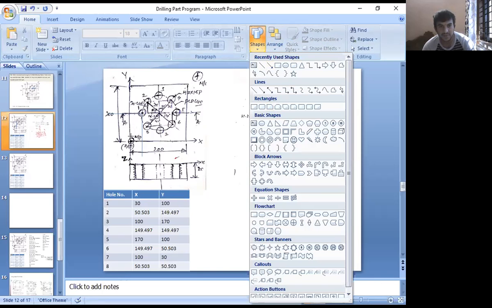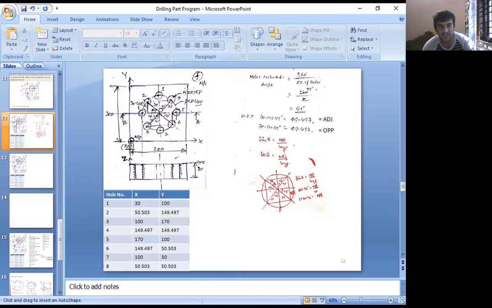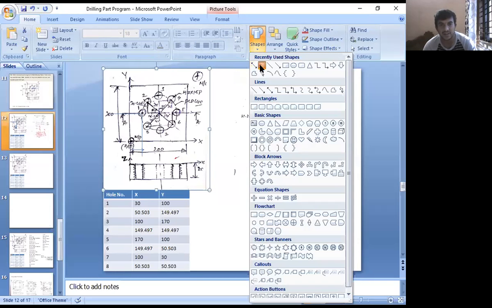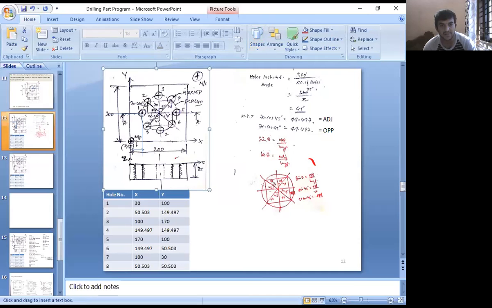From the origin, what will be the x-axis value here? Total, it is 200 for the block. From the center it is 100. From this point to here it is 100 minus 70, because from the center the radius of the circle is 70. 100 minus 70. What x value did you get? Is it 30?